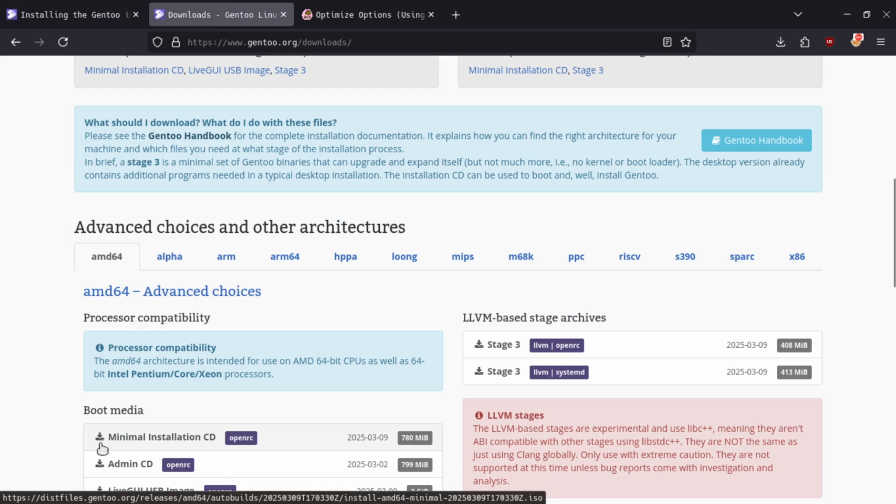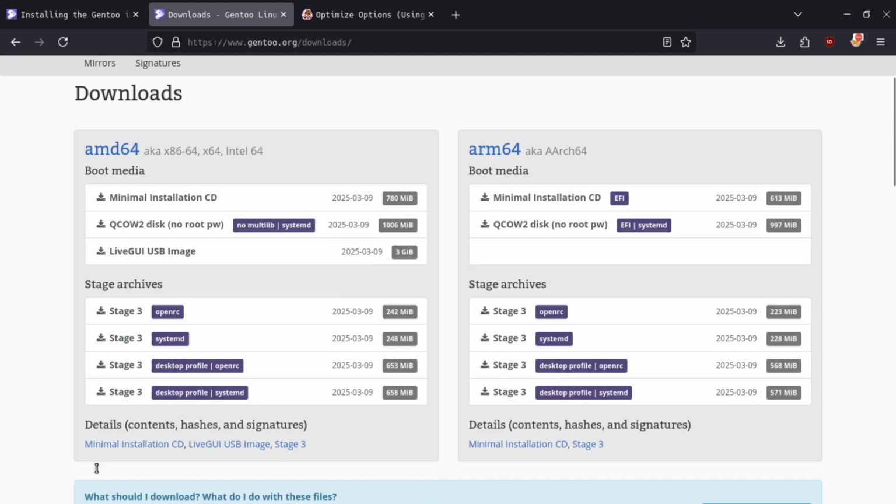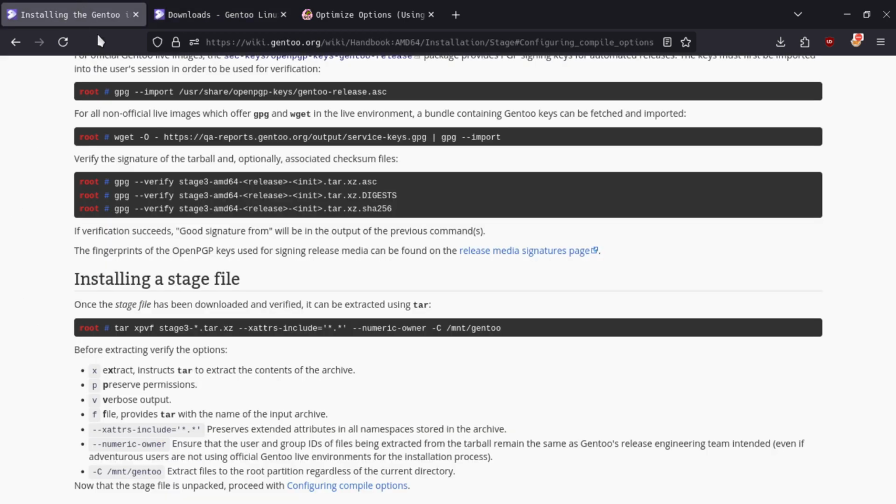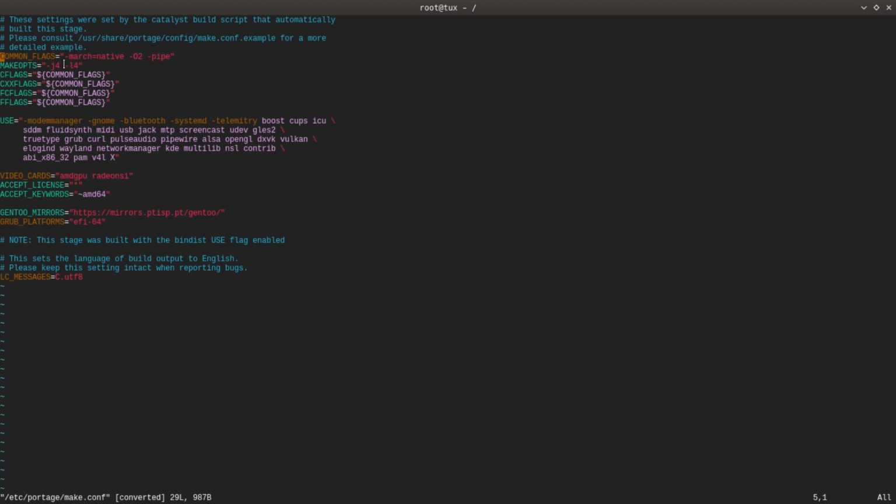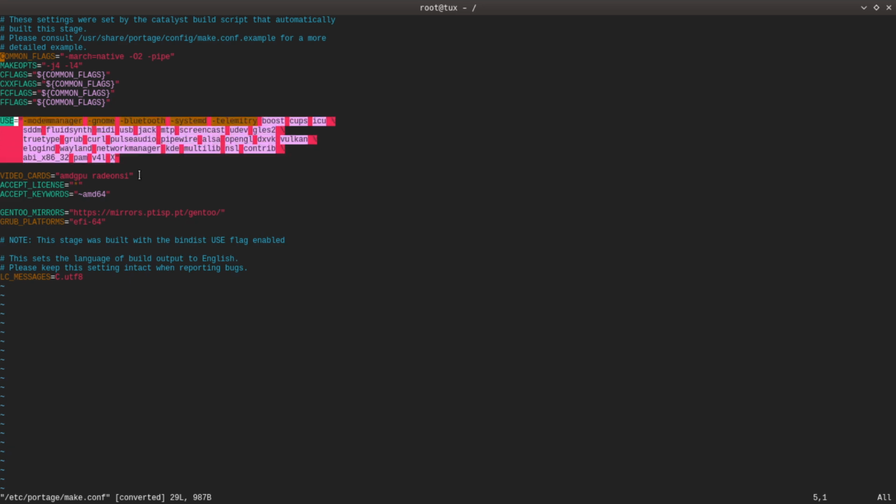There are other things like the kernel configuration and the things I'm going to talk about now. So the next thing is use flags. Use flags let you customize the dependencies of each program individually. So this is not a good set of use flags.